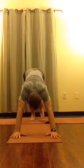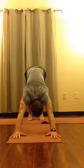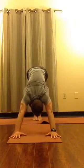Keep the elbows tucked in close to the sides. And then inhale, pull the chest up and forward. Exhale, tuck the toes, lift the hips up. Back to the downward facing dog, bringing the feet back close together.